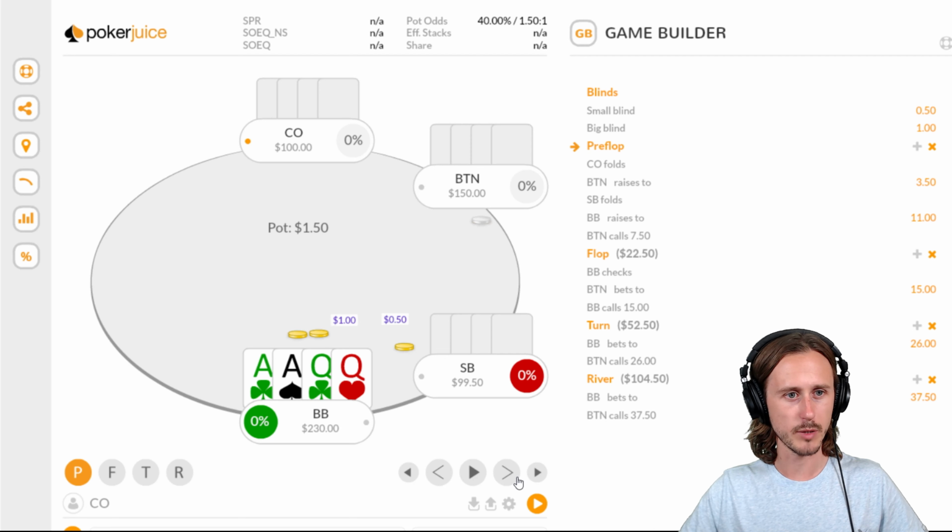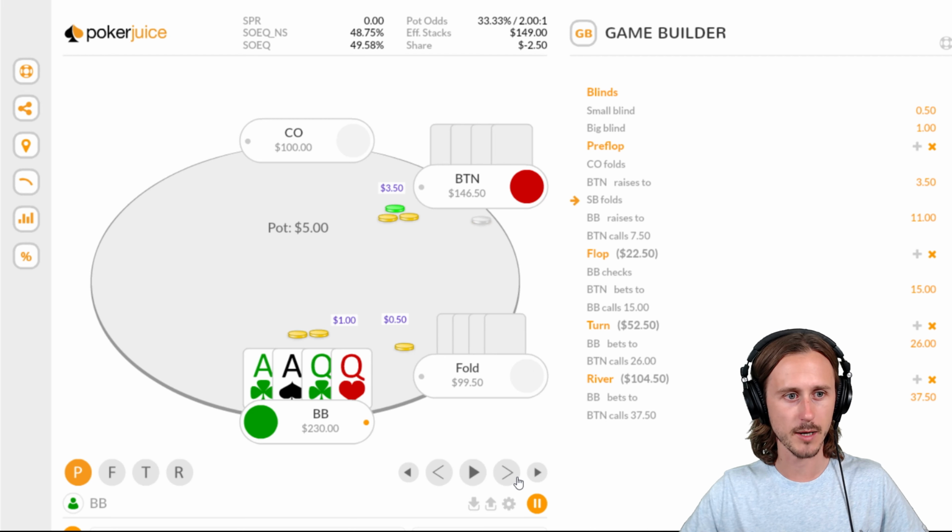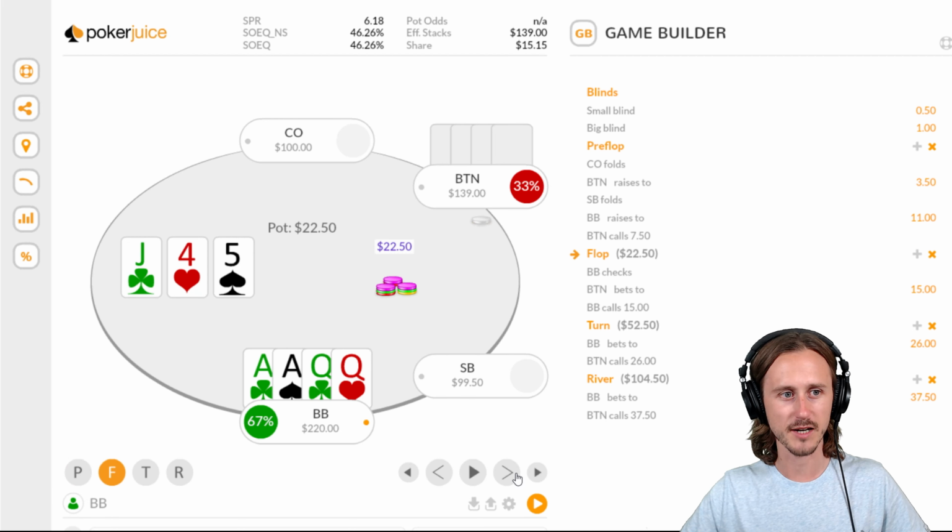So hero is sitting in the big blind. The button does go for the raise. We're playing PLO 100 this time. We 3-bet pretty standardly. We are sitting at around 150 big blinds effectively. The flop is Jack, 4, 5 rainbow.